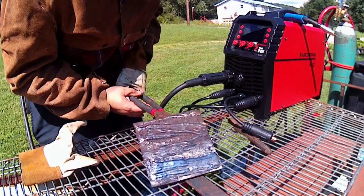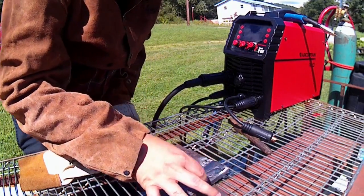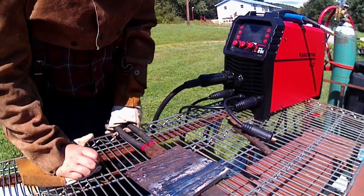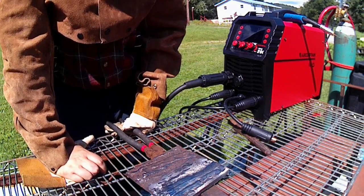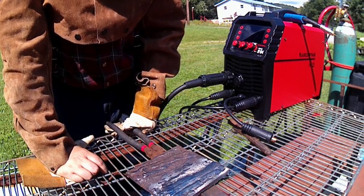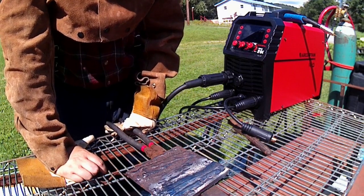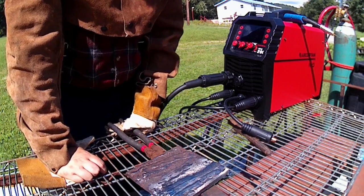Anyways, so I don't know how well you guys can see. Down in here, all these welds in this kind of chunk there was what I just welded up. It's super smooth. Like, it doesn't fight you, it doesn't flutter. Now even playing around, I'd let it have a little bit of a longer arc. It handled it all right. I tried to like smother it out. It handled it all right. So I'm pretty impressed with the stick capabilities on this machine.